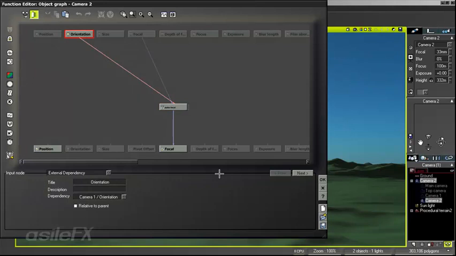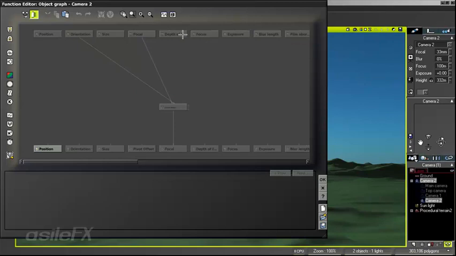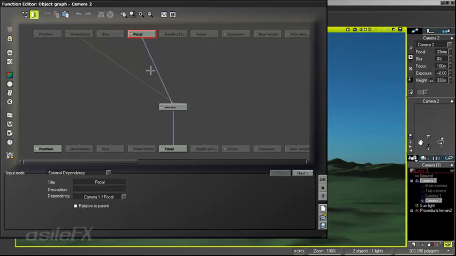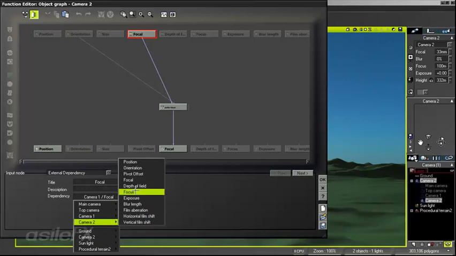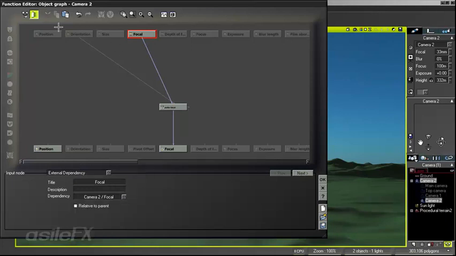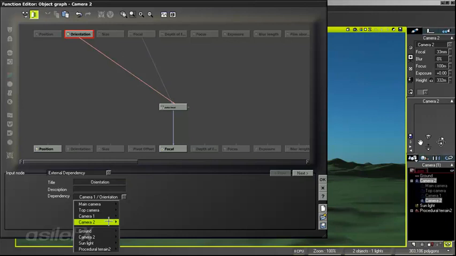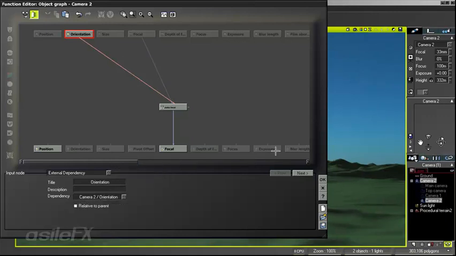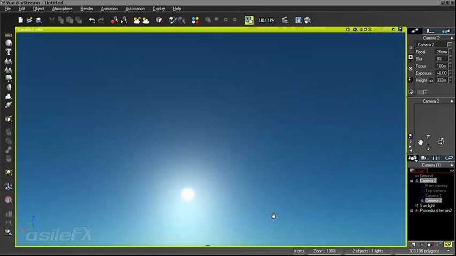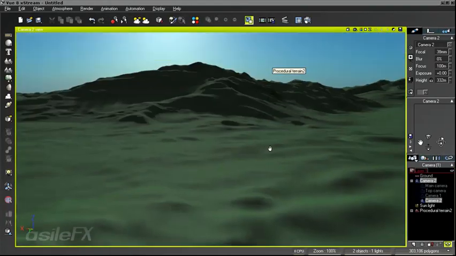So even though we're now using camera 2, camera 1 is selected and copied over as the dependent. And also some of the other settings will also be camera 1 and carried over. So if you did want to use that on the other camera, you can select those options just using camera 2 orientation, and then it will work correctly.